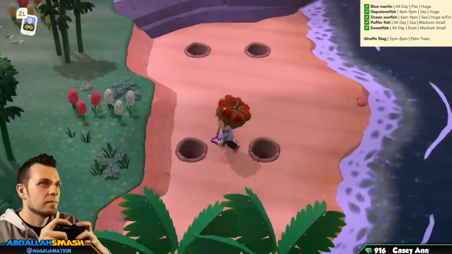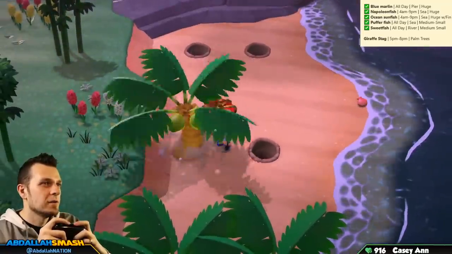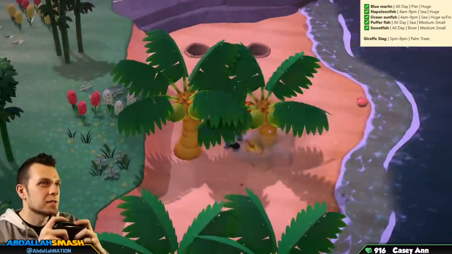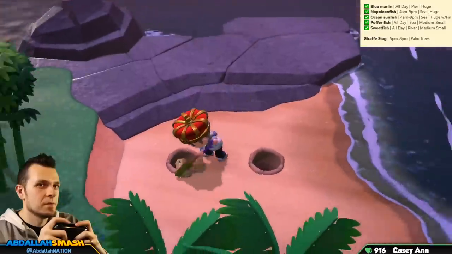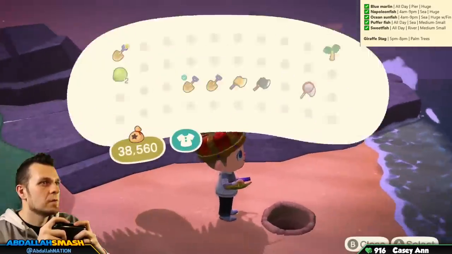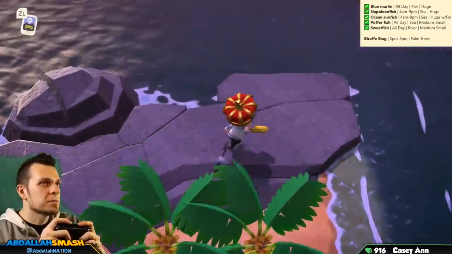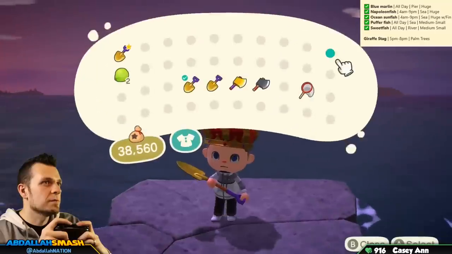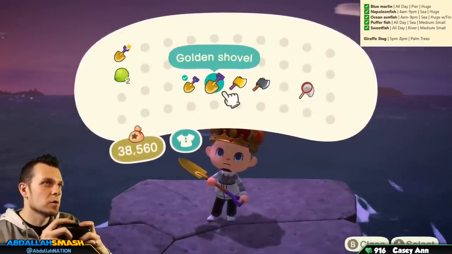I do. Oh, look at how perfect that was. Look at that. The perfect amount of trees. Okay, that's beautiful. All right, so now we're gonna go here. I'm gonna drop some stuff I don't need. Oh no, I need my axe. I do need one shovel, I don't need two.